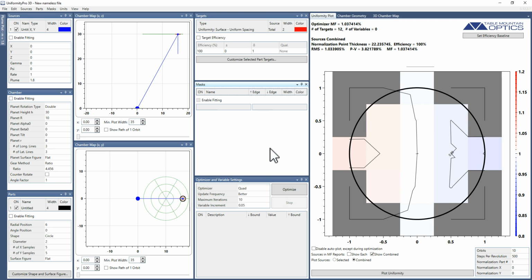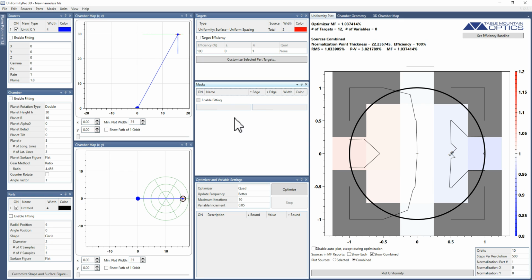In this video, I'll be explaining the chamber configuration options in UniformityPro 3D. Now when you open up UniformityPro, you're given this big display with lots of different panels. I've got a big 1080p monitor, which makes it really nice that I can see everything at once. If you have a smaller monitor, that's okay, and in a separate video, I'll introduce this panel manipulation. But for right now, we'll just leave everything up.